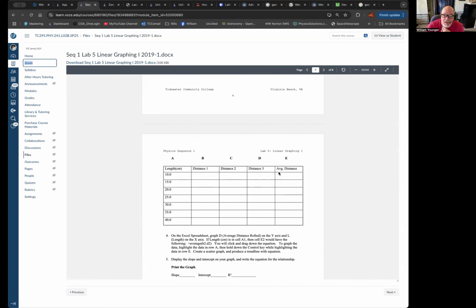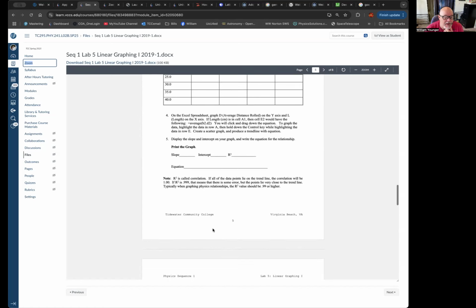There's your data table. If you decide to use this data table, which is perfectly fine, you will have this Microsoft Word document. You can type these numbers in here, but remember your font has to be some color other than black, because you're typing something in. That means I can't tell if what you typed in is necessarily part of the original lab report or lab document that I gave you, or if it's something you included. The way I do figure out what you included versus what you didn't include is specifically seeing font colors that are not black, or seeing handwritten stuff, which obviously is not part of the lab. Okay, so you can do that, print the graph, so on and so forth.